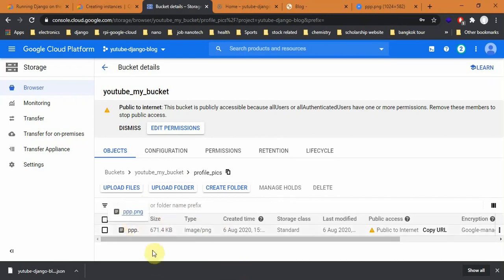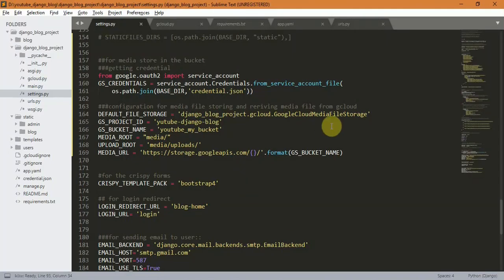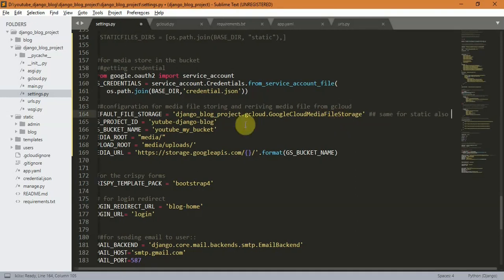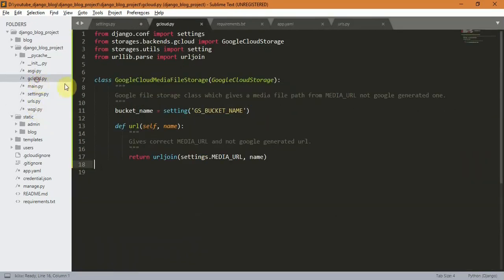So in this way we can create a bucket for media storage. If you are trying to store your media on Google Cloud, you can do it using these settings. Since my website was hosted on Google Cloud, I did gcloud app deploy. You can do the same if your site is hosted on VMware or any other place.